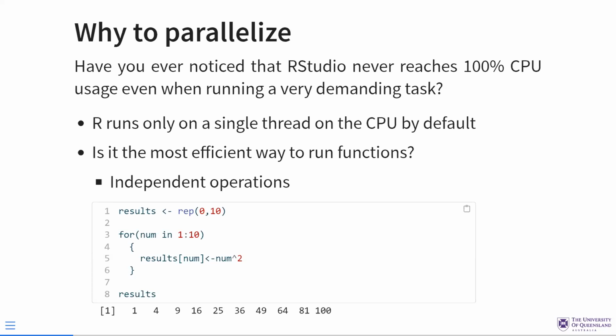But if you have multiple processors, you can just upload every number, one in each processor, and just do the square at the same time, and you will gain time. Obviously, this is a stupid example because it doesn't take any time to do that, but anyway, you will gain time. The important thing is that you need independent operations. You cannot parallelize interdependent operations because obviously if you need the previous one, you cannot parallelize that.